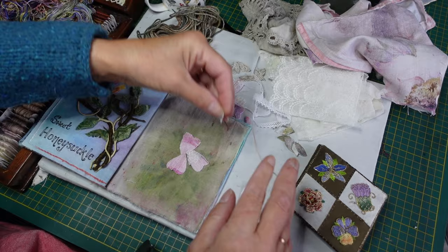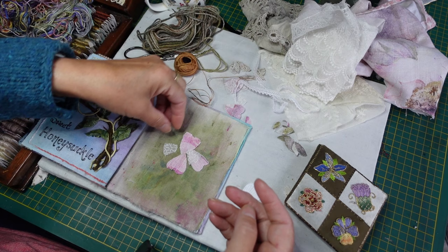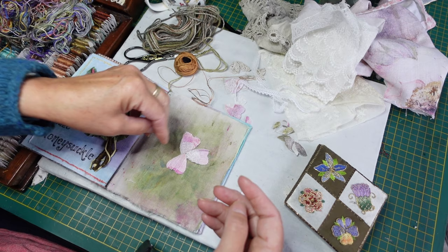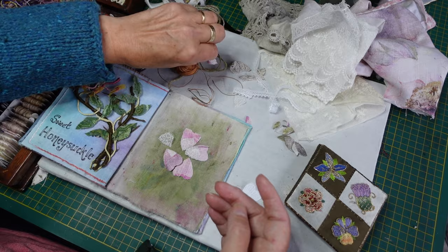So I found some lace. This is just old vintage lace. I've got collections of all sorts. And I've cut little pieces of that out too, and I'm going to collage that on top of the petals where the white is, because on a wild rose the pink's really near to the edge of the petals. So I've got those to put on and the little bits of lace.